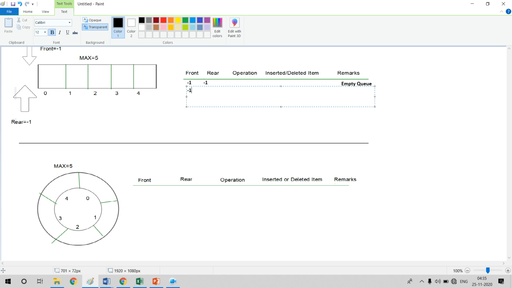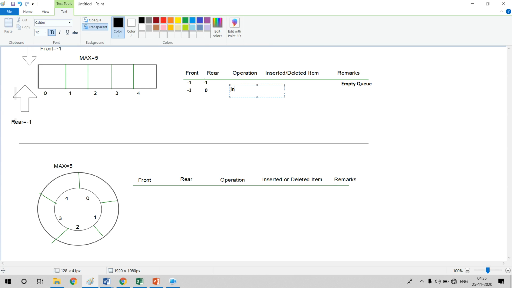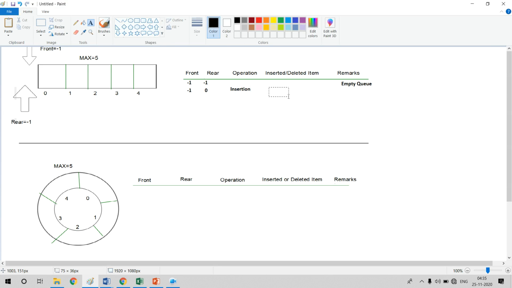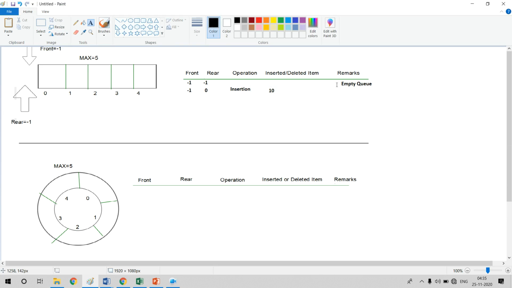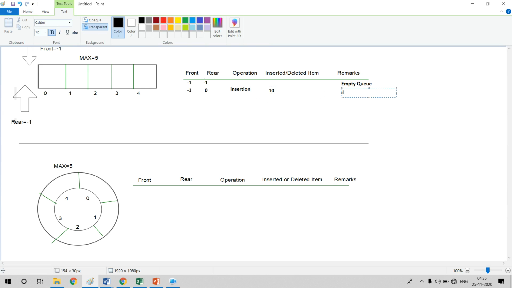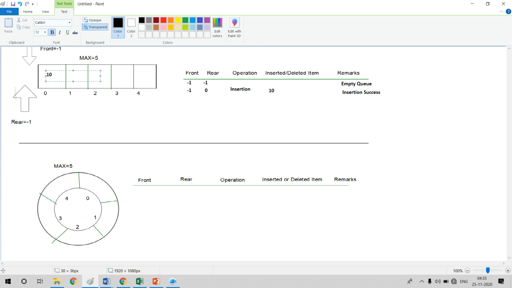So the front value is the same, rear value is incremented by 1, it now becomes 0. The operation performed is insertion. The item inserted is, say, 10. Insertion is a success. The 10 element will be placed in the queue.